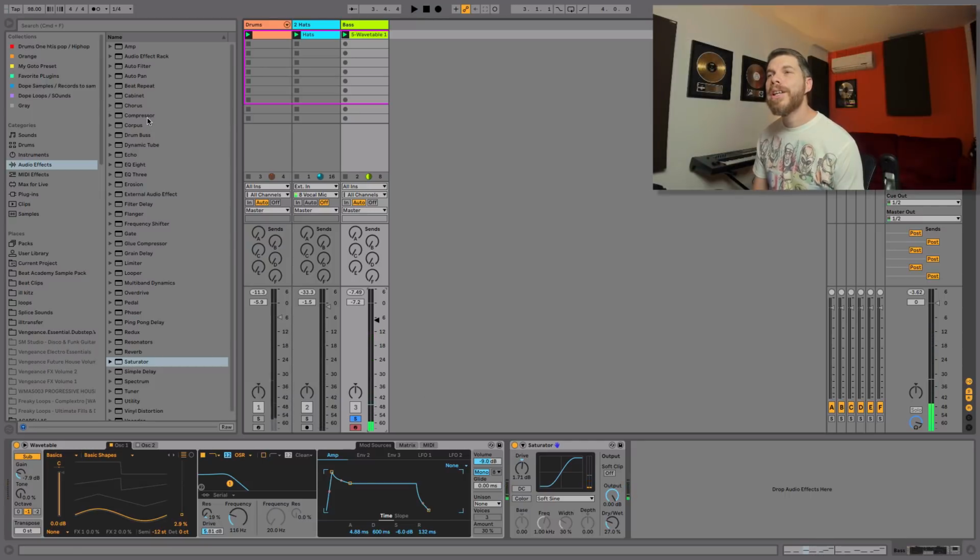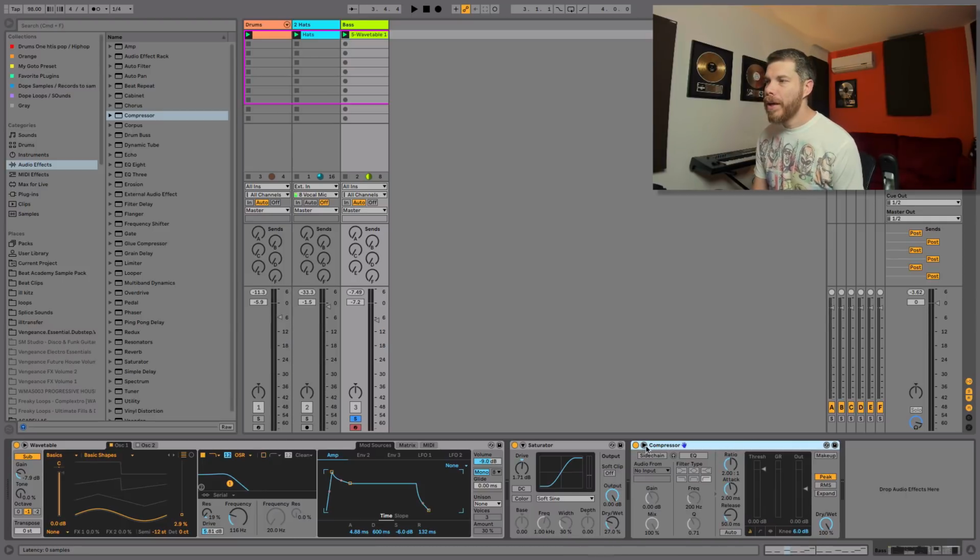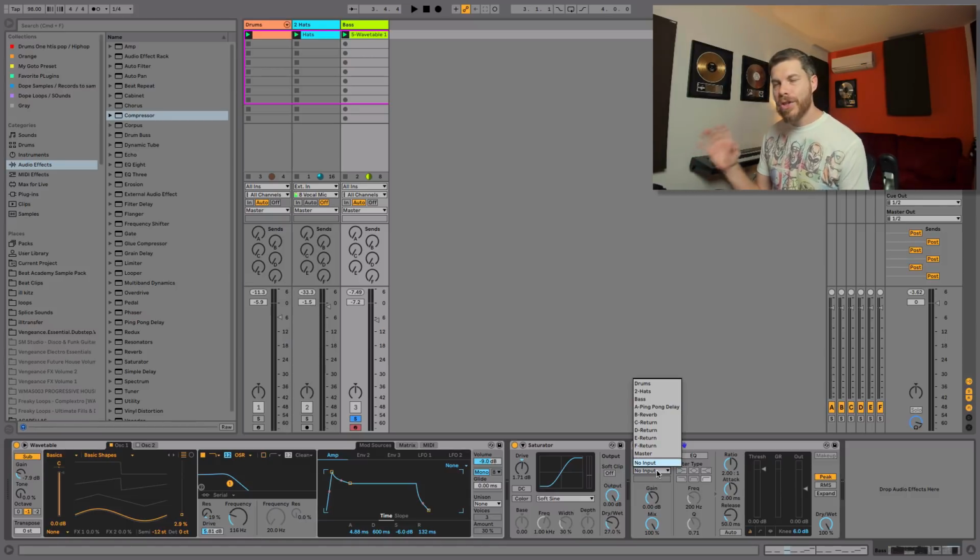Cool. Now to really give it that nice pocket, we're gonna add a compressor and we're gonna add some sidechain so that there's some movement going on between the bass line and the drums. So open up the compressor right here in Ableton Live and hit the sidechain button and just basically tell it what it is that you want to sidechain the bass line. Basically, what do you want to trigger this bass line so that every time you hear it, the bass line ducks and gets out of the way. In this case, I want the kick drum to do that.